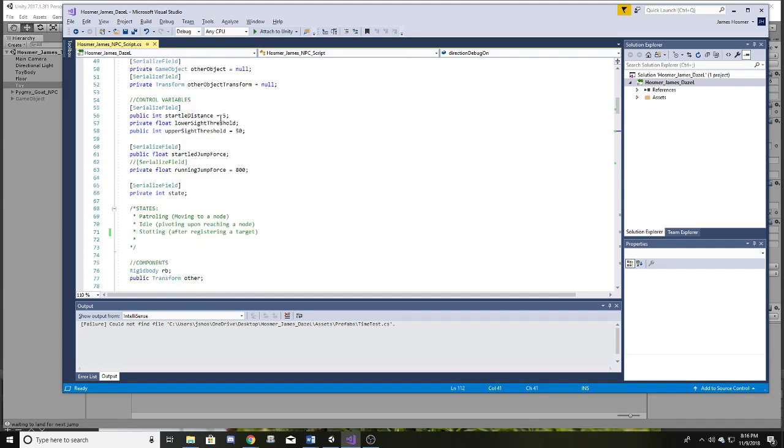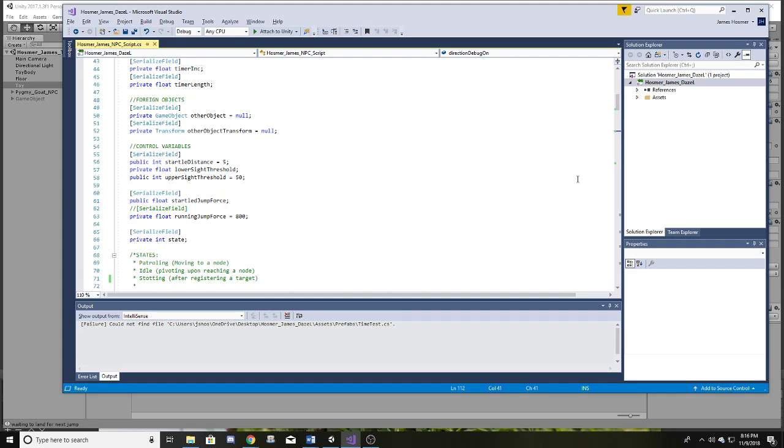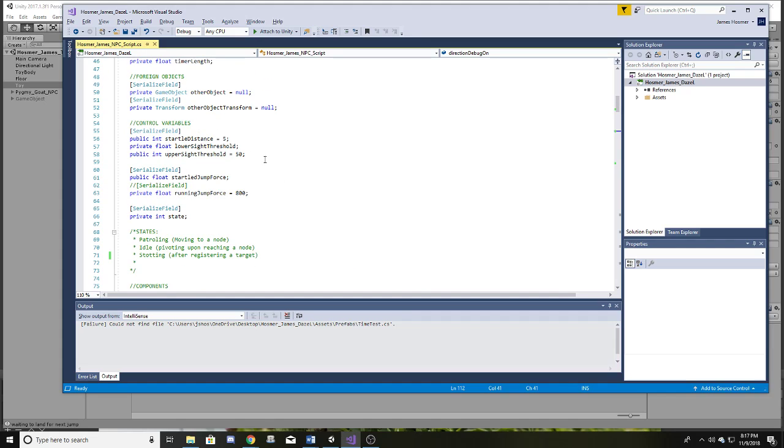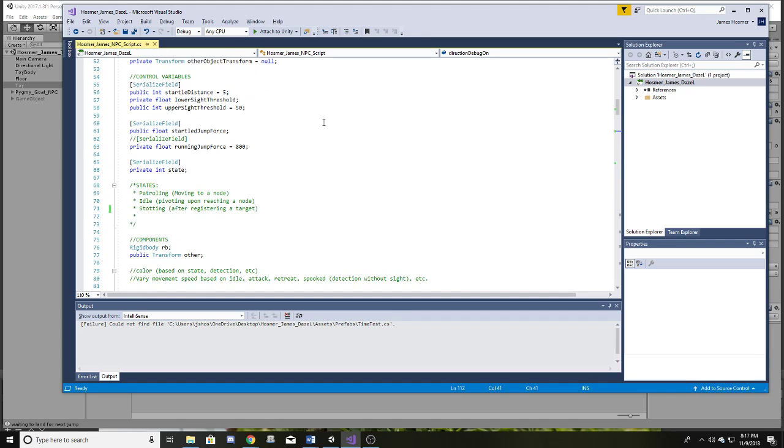We've got some timers to help us determine how long to regulate all the movement. We have our other object that we're going to use. This is our reference to the toy, so that we can actually see where the toy is and make rotation adjustments to it and then be startled by it.